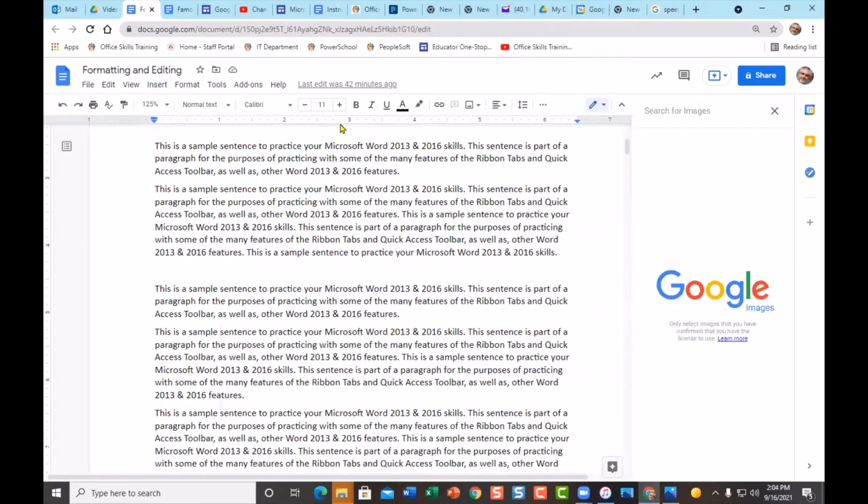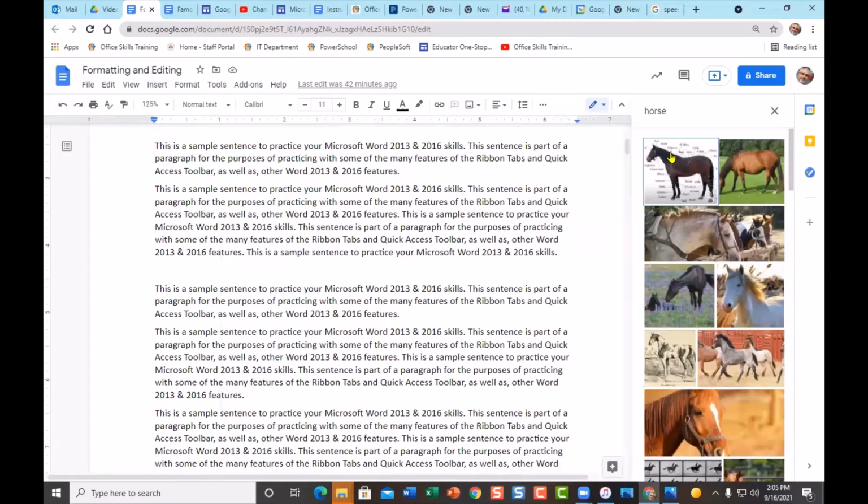So here we go. Over here on the left, we see that we're going to be searching Google Images, and we have a place up here where the cursor is already blinking. So I'm going to type in something. I love horses, so I'm going to type in horse and then hit enter. Very quickly, you can see that there are many different pictures of horses. The first thing I want to share with you is that Google is really good about serving up lots of images that most likely are not going to have any copyright issues, things that we're able to use freely and put into our documents. That's nice that they do that.